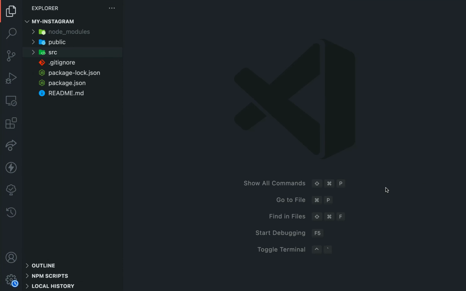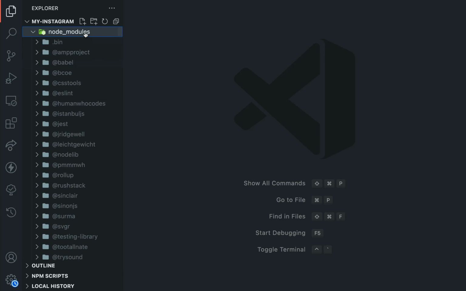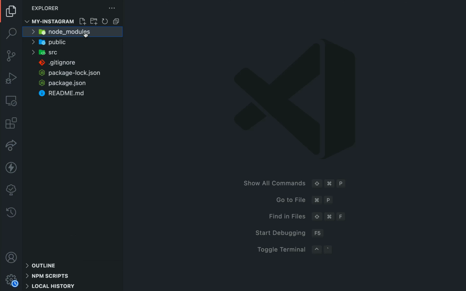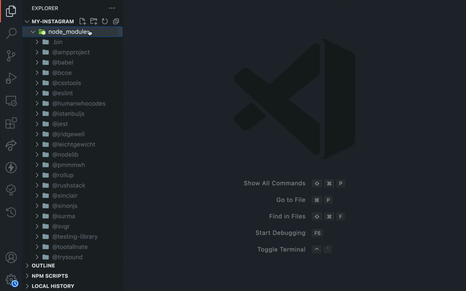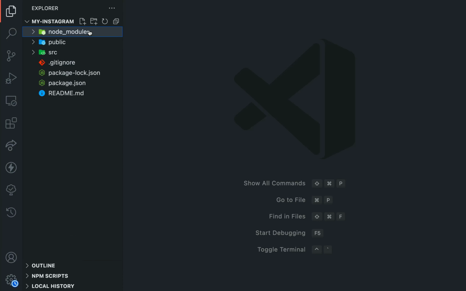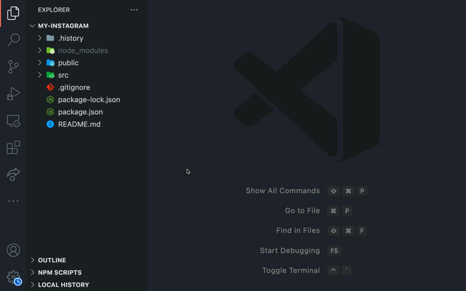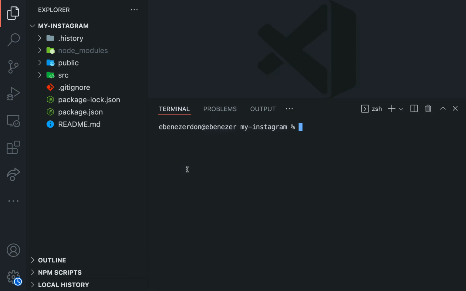Now, inside of your new React application, the first directory you see is the node_modules directory. This contains node modules for our React application, and these are packages that React uses under the hood to make our application work. This directory is auto-generated, so you won't need to modify it. Before we explain other files and directories in our application, let's start up our React app and open it up in a browser so that we see what it looks like.